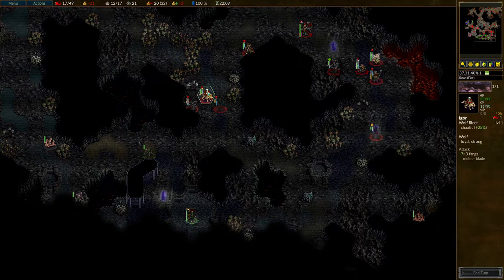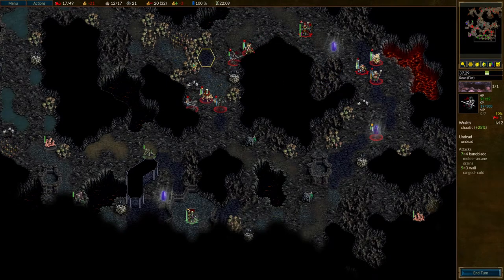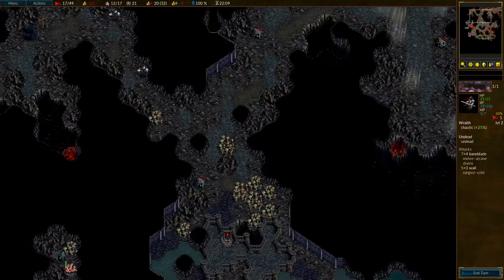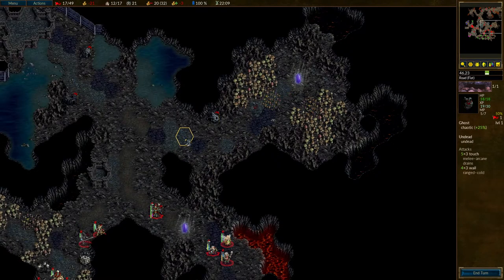Another 4 experience. Okay, Igor, you're halfway towards a level. And we'll get a spectre who isn't fundamentally beaten up over here to help out. Okay. And you don't get left behind. Come down here and help with the fight.